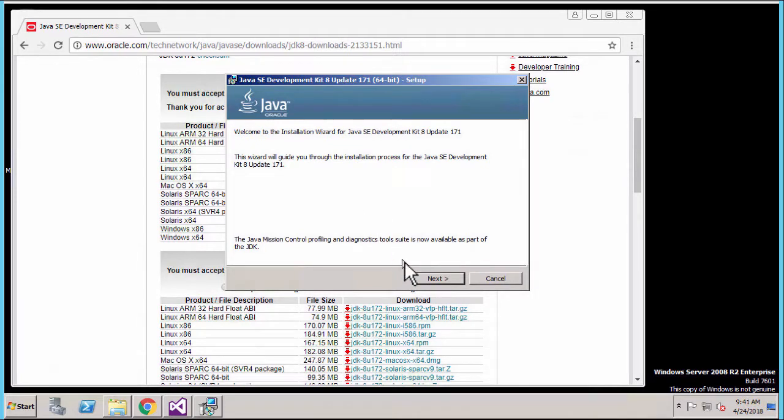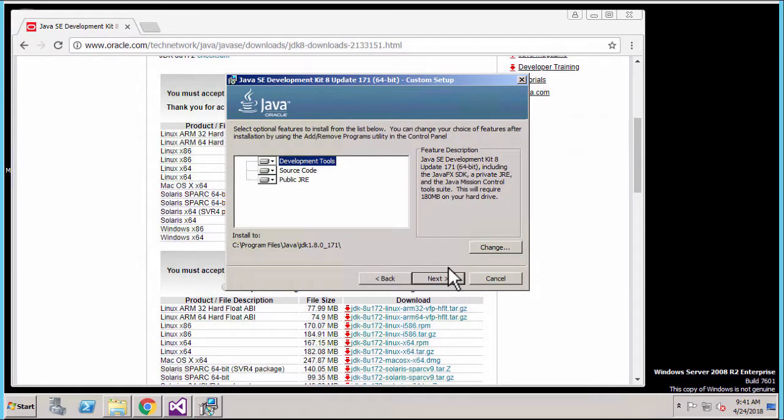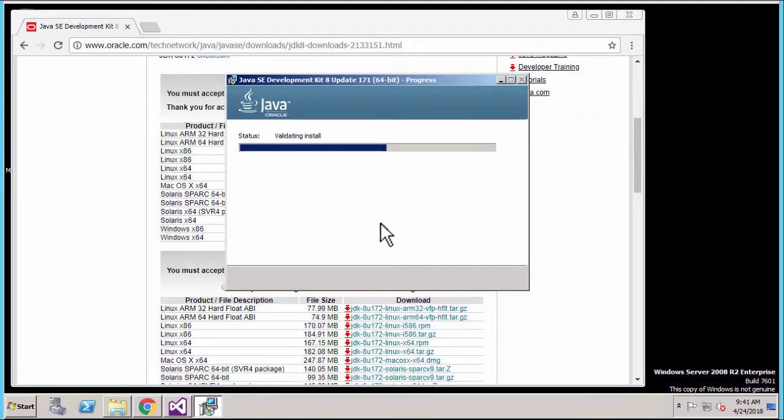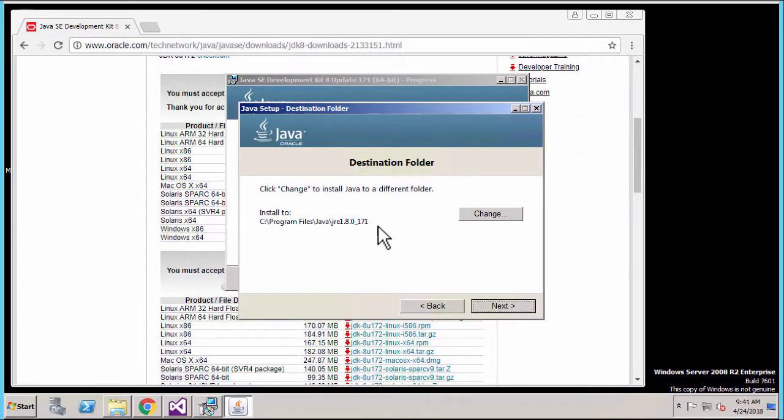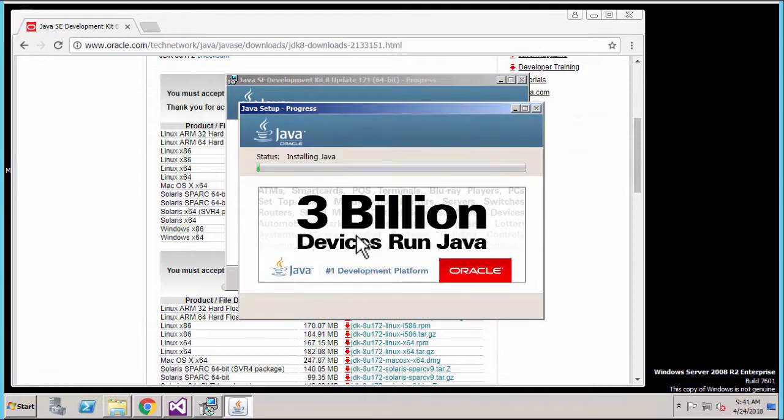Once it's ready, I'm just going to hit next, and then next again, and it's going to go ahead and install Java for me. I'm going to go ahead and let it put it in this location. This is fine, so I'm going to say next.